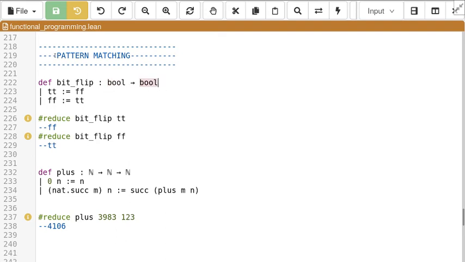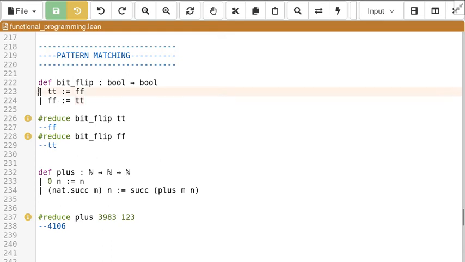And pattern matching is a way to define such functions by specifying what to do on every kind of input. For instance, the function bitflip, on the input true, should return false, and on the input false, it should return true. And this is indicated by the following syntax.